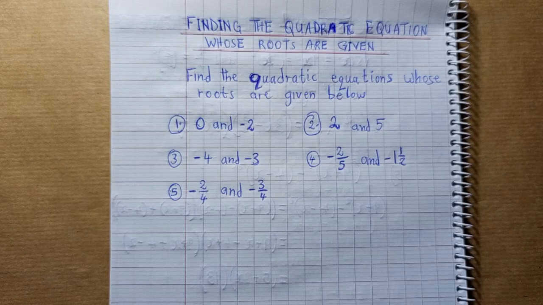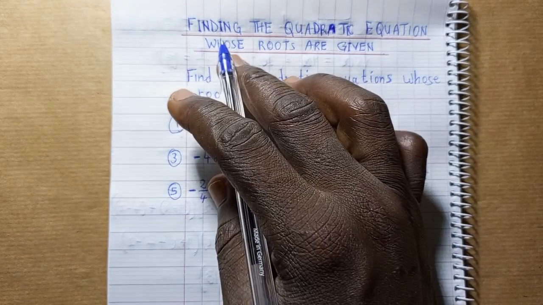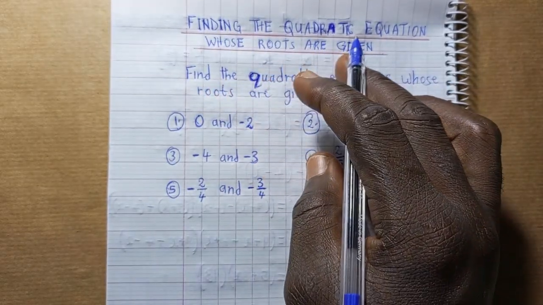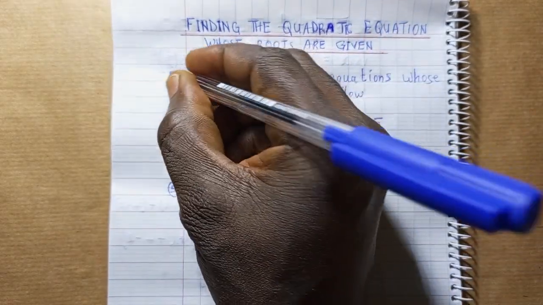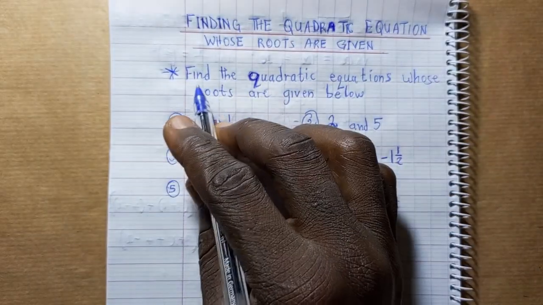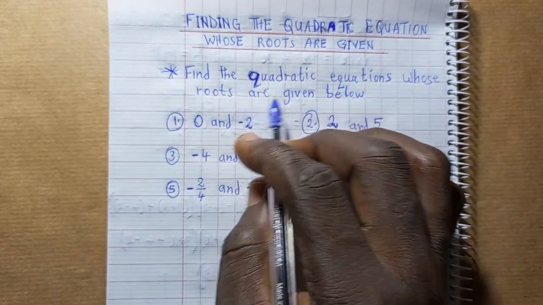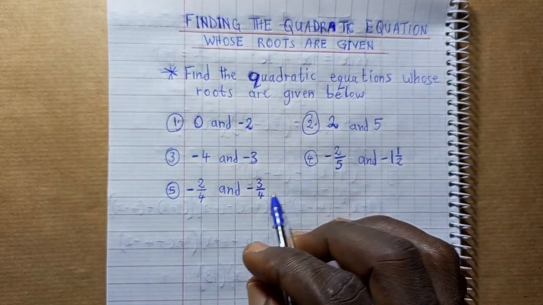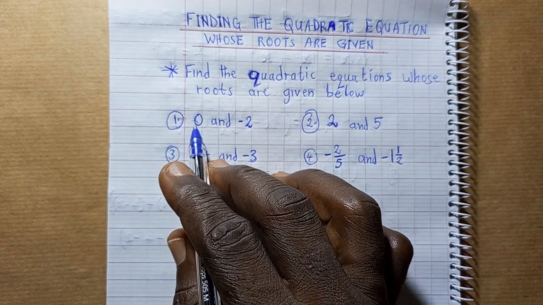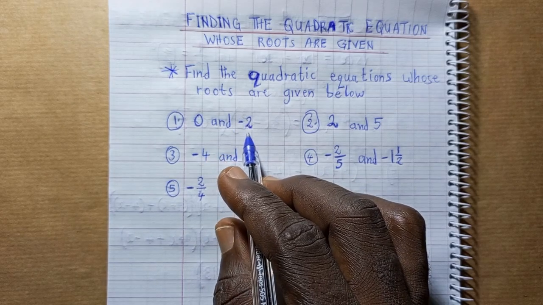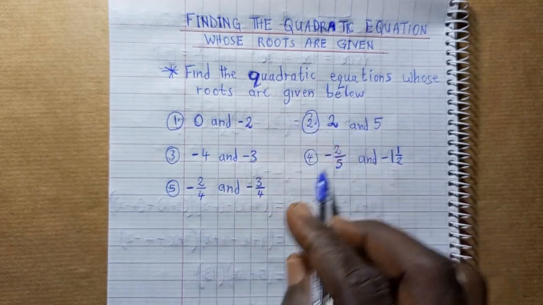So in these videos, we are going to look at finding the quadratic equation whose roots are given. And in this particular video, we'll be considering the following. Find the quadratic equations whose roots are given below. So I'm going to show you a step-by-step guide on how you can go about finding the quadratic equation of these roots.